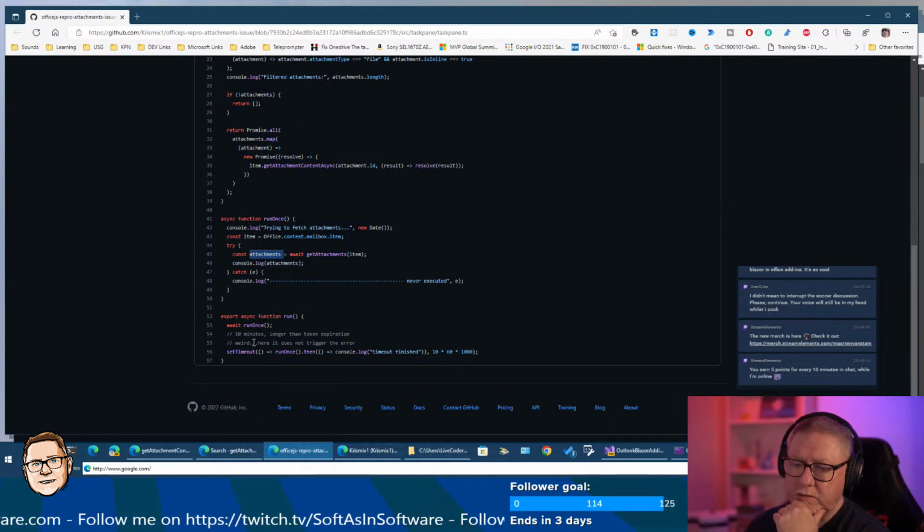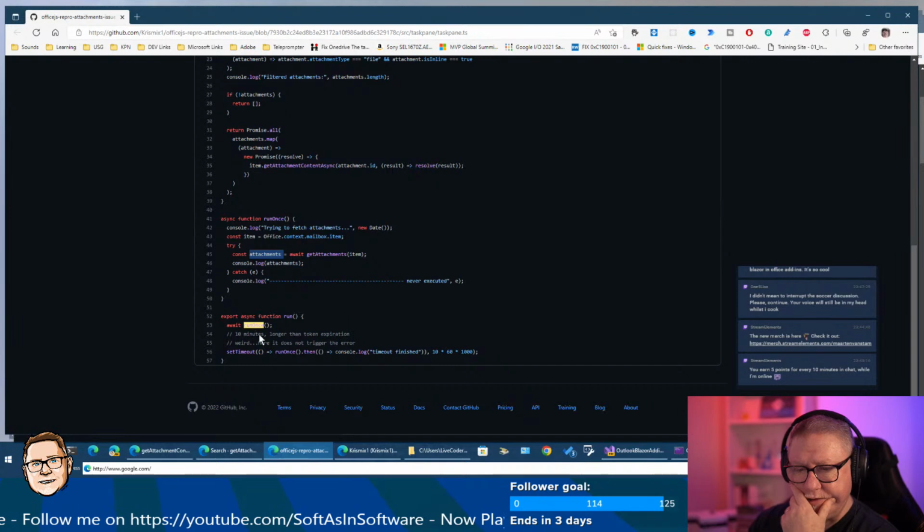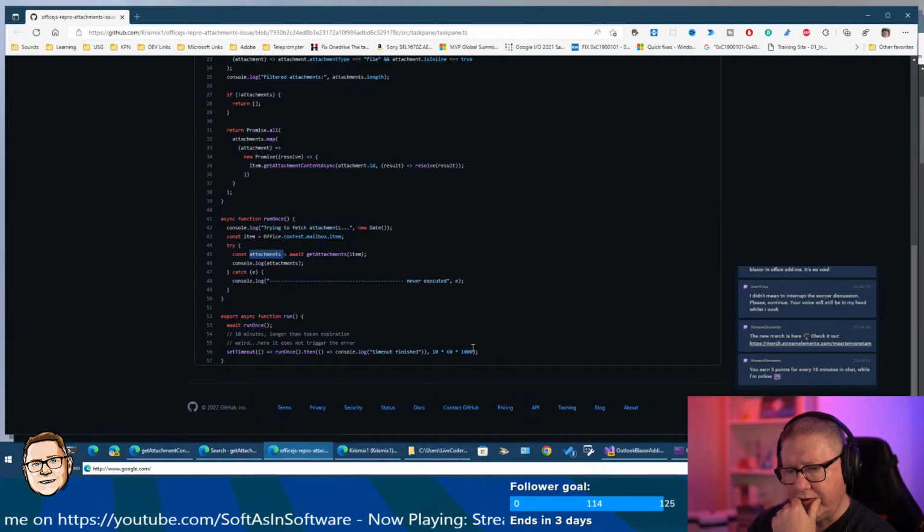Minutes longer than token expiration. Also, is that just testing it? Do you see how long the run once takes? Because it looks like it's doing it twice here. Once here and once with the setting the timeout.